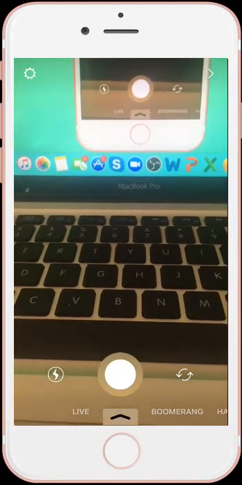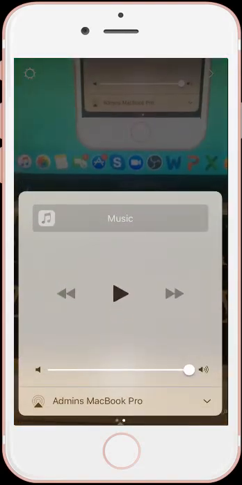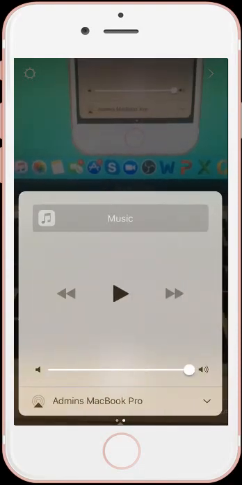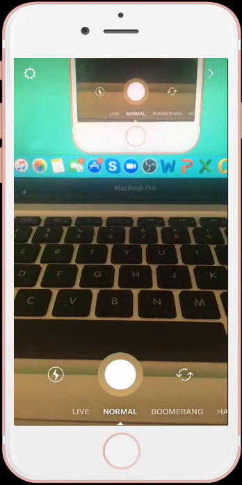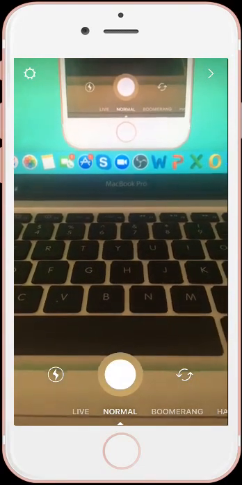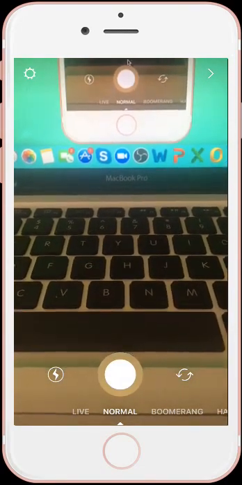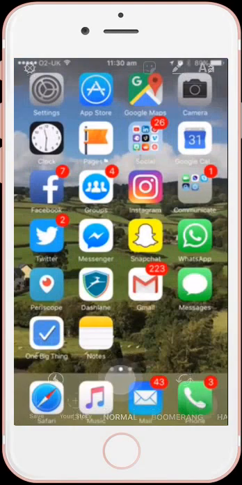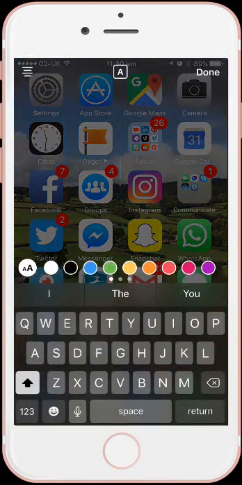Obviously, if you stroke up from the very bottom, depending on whether you're iOS or Android, you're going to get your quick menu. But if you stroke up from about two thirds of the way down, that will give you your last 24 hours, and then you can go through and say, I'll tell you what I'll do.